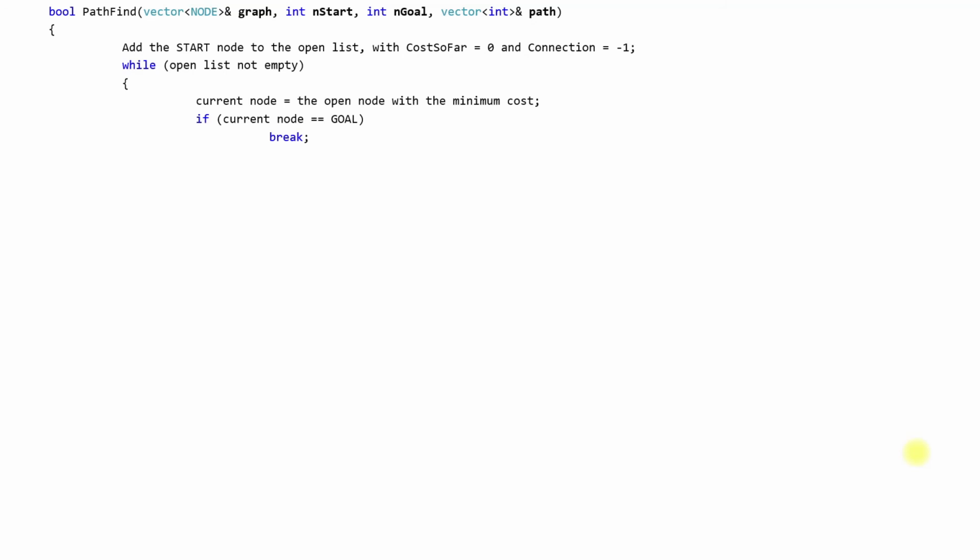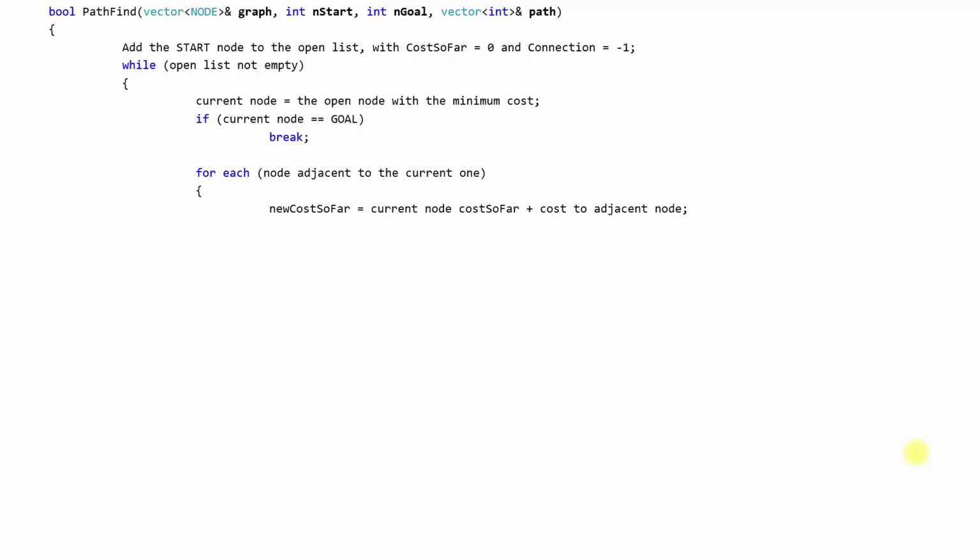But if this is not the case, we move on to finding all the adjacent nodes to the current node, and for each adjacent node we first of all calculate the new cost so far for this adjacent node as the current node's cost so far plus the additional cost to reach the adjacent node from the current node.